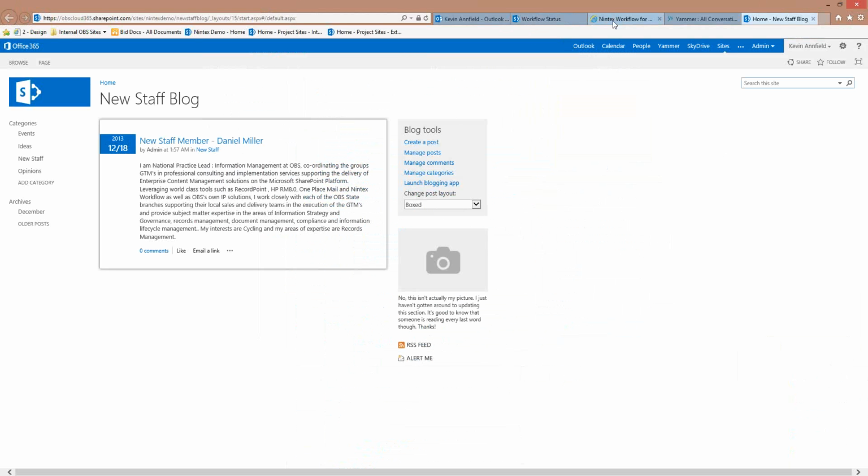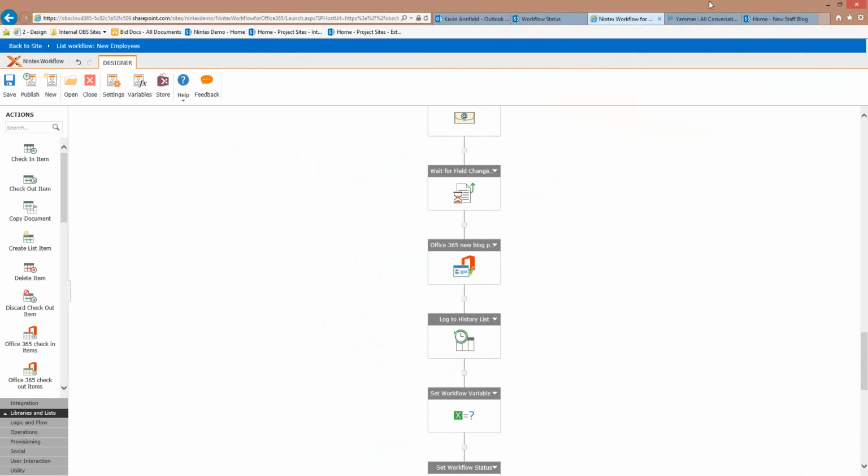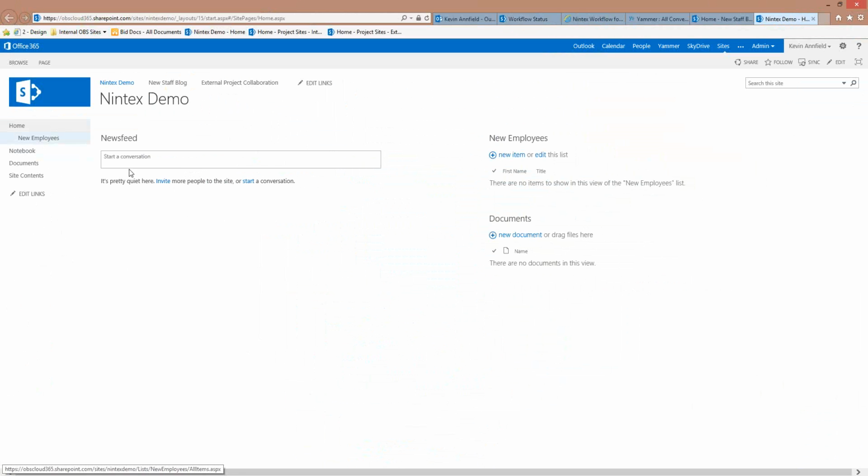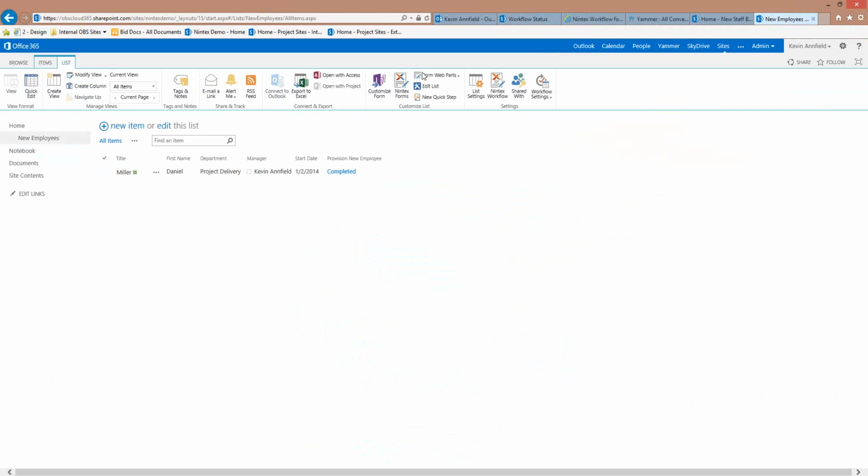So we'll just quickly go through there. No, there's nothing else in there. I'll just really quickly show you the Nintex form, just so we can see that that actually works. So obviously both Nintex Workflow, like Rick was saying, and Nintex Forms are both apps, and when those apps are added into your site, you get two new buttons. You've got the Nintex Workflow button and the Nintex Forms button.